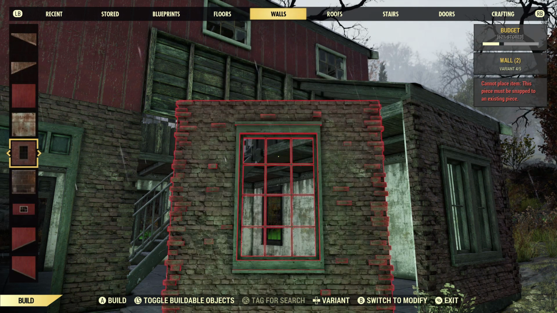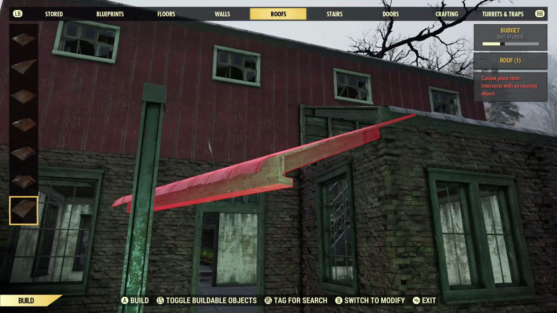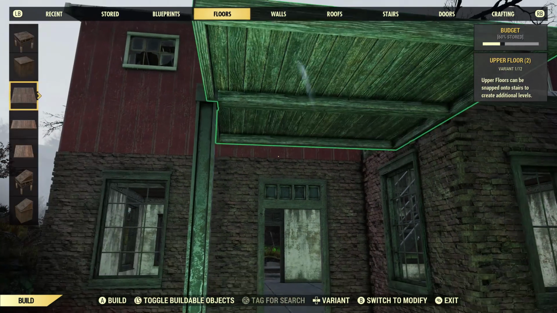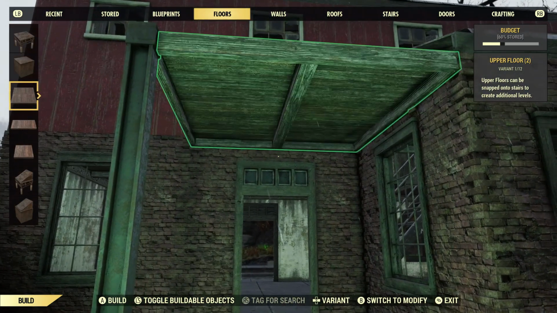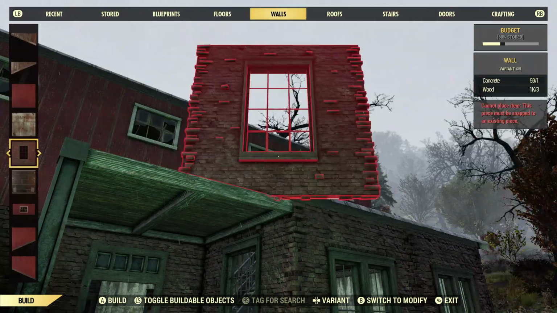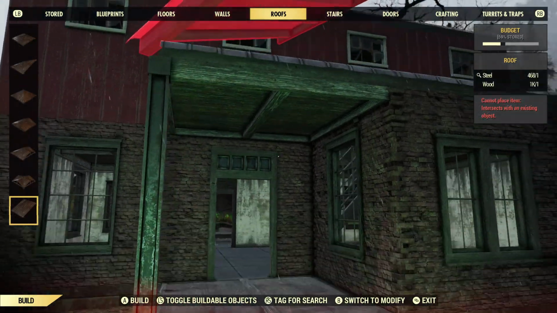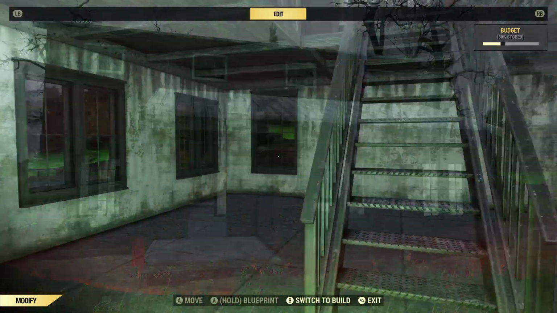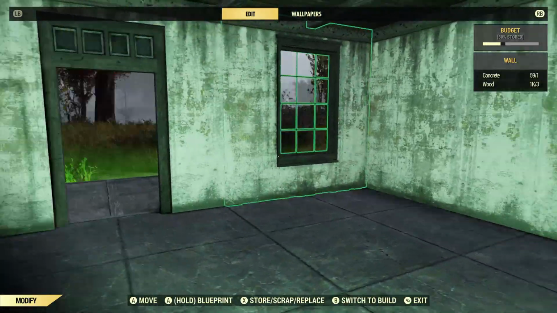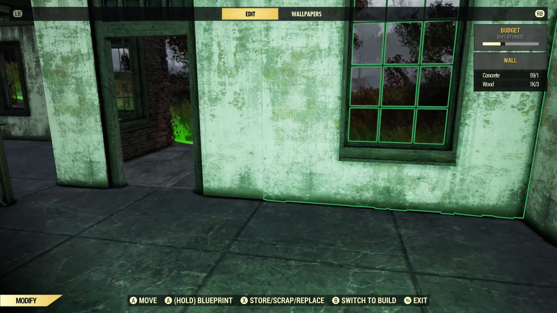So I will just quickly put this stuff back. There, and then snap in a floor, attach it to the floors that are already there through the wall, and then snap in a roof over that. And then you've got your covered porch roof. So that is the house, basically. I mean, that's it.